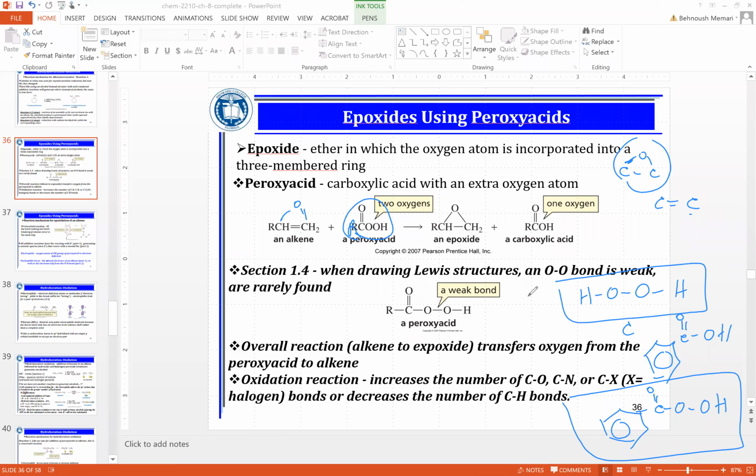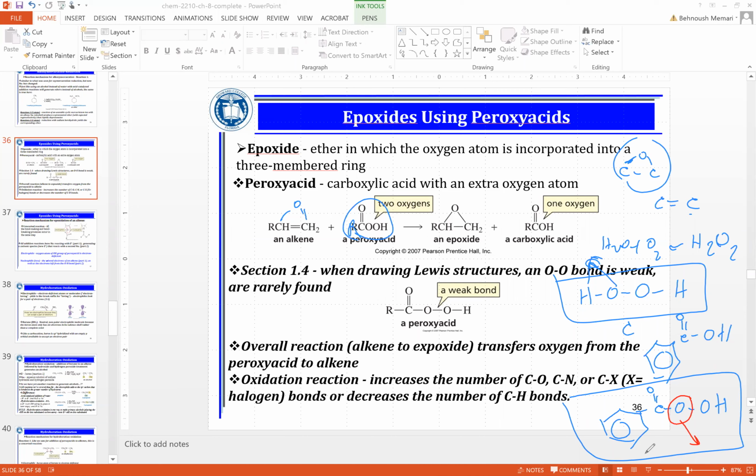How stable is this? If you buy H2O2, they sell it to you in a brown bottle, right? And it says to keep it away from heat and light. Why is that? Because this can decompose easily. It can change to H2O plus O2. It would be destroyed because this oxygen doesn't like to stay there. It's going to escape or leave the molecule because the peroxy bond is not stable. Same thing here. This oxygen is not stable, is not welcomed here, so it wants to come out.